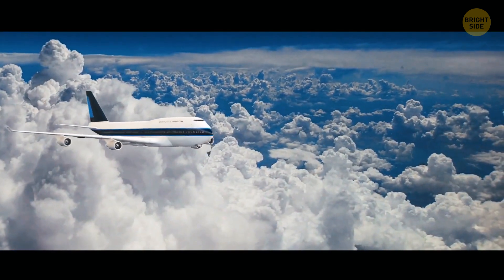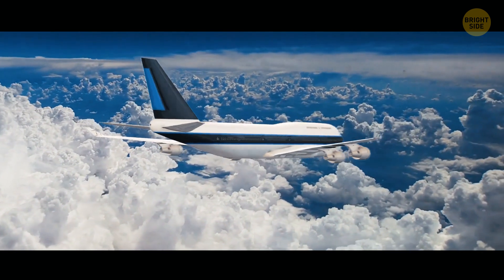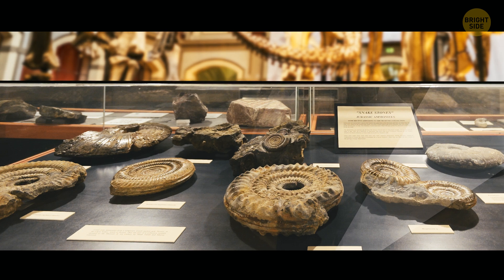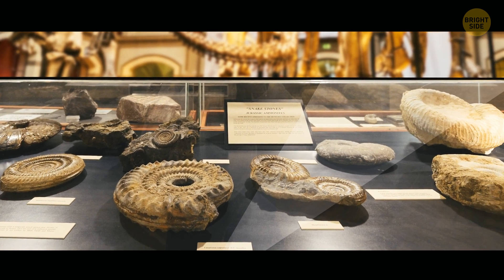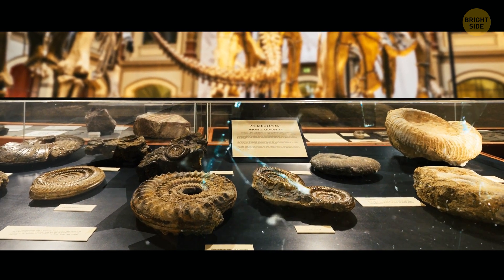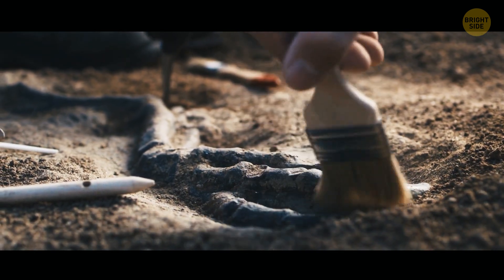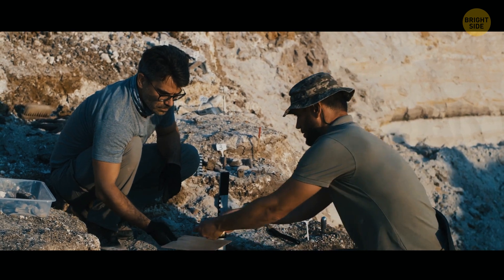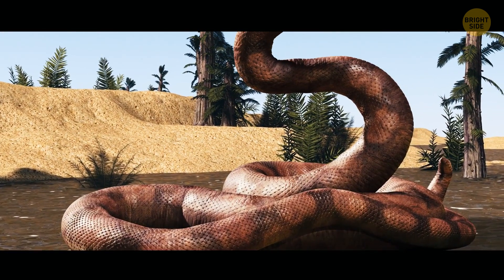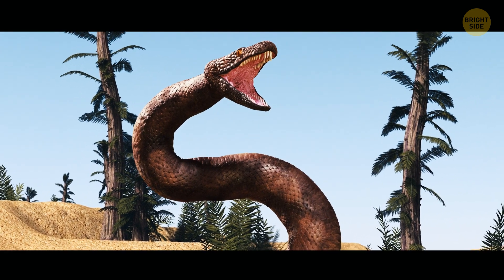The scientist got so excited about the find that he flew all the way to Colombia. He wanted to examine the fossil, but no one had the key to its glass display case. The scientist couldn't wait, so they broke the glass and confirmed that it was a fossil of an animal that lived millions of years ago. After this finding, they knew there were more fossils in the area. It took the team of scientists about two years to figure out they were all part of a giant snake and not a crocodile, as they first thought because of the size.